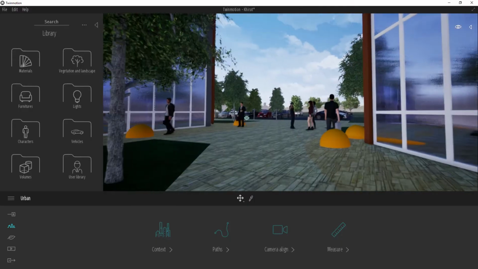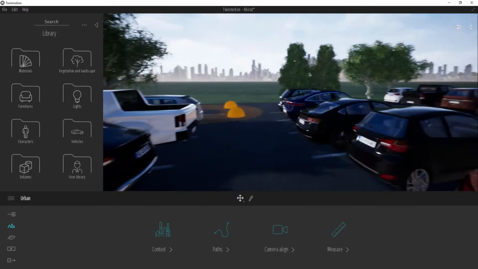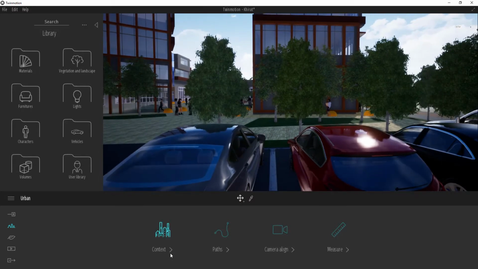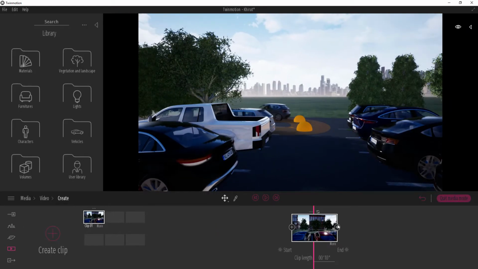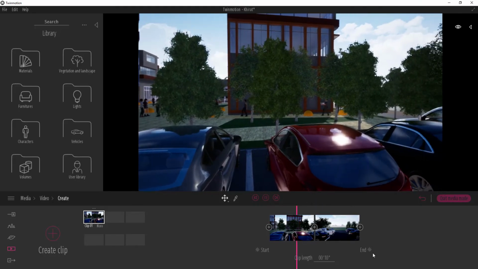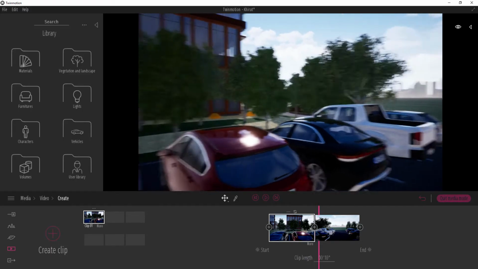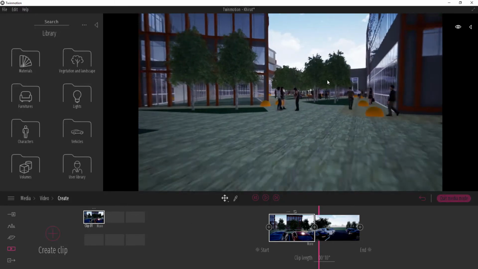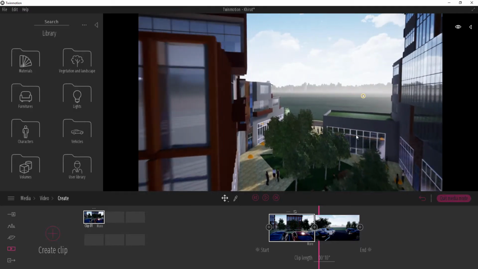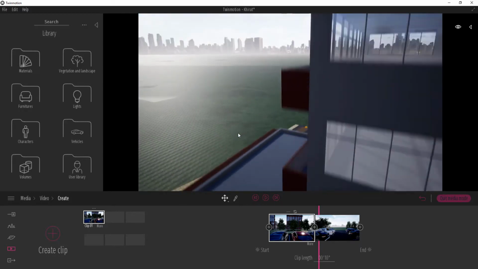What you need to do is get your video files. So let's say I'm in a parking lot like this, and I want to make a couple of video files. You can come over to video, hit create, add one clip. Let's rotate to this other side and add another clip, and once we do this very simple playback, we have something like this. Let's also say that we want another clip. So let's fly through and go back into this place, so we can see there's a nice place here within the balcony, I guess.